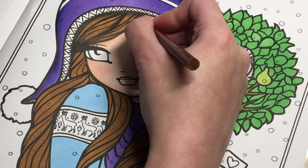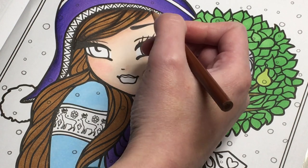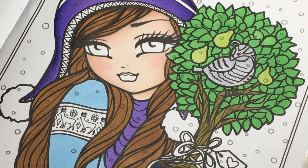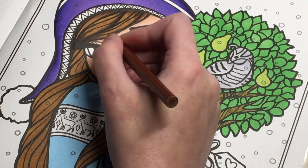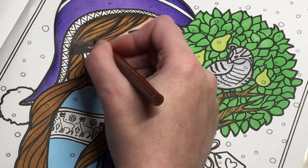But that's not the truth. Oh, she's going. What are you doing? She's going under my chair and nudging me. What are you doing? Probably just wants some attention. I'll give you some attention in a minute. I've just got to finish this hair.